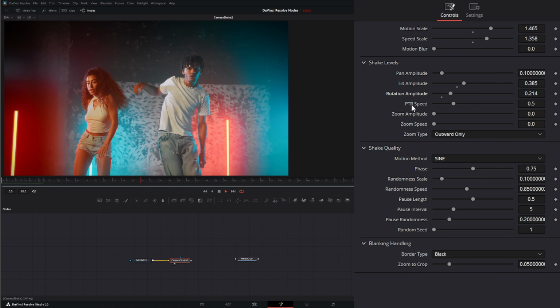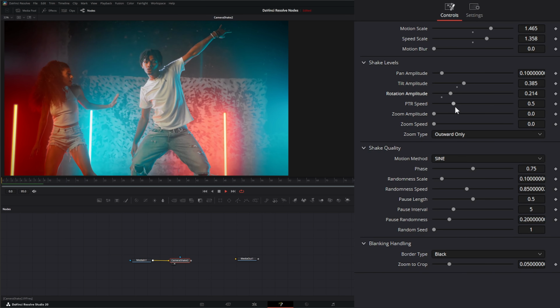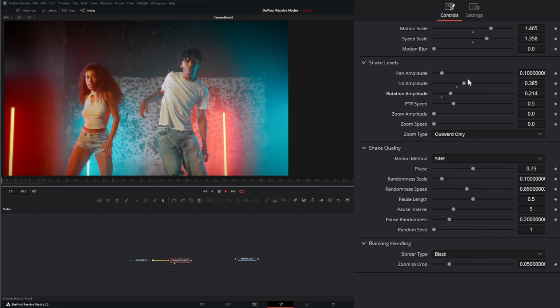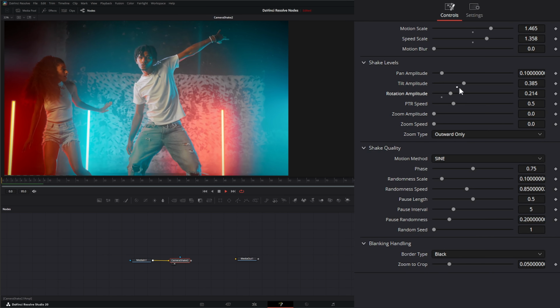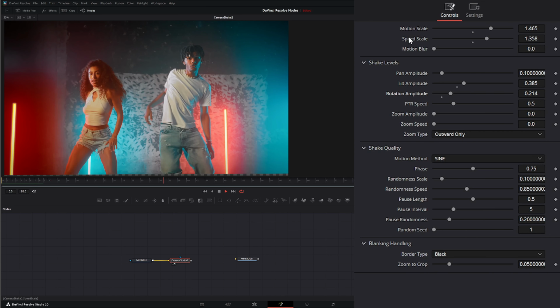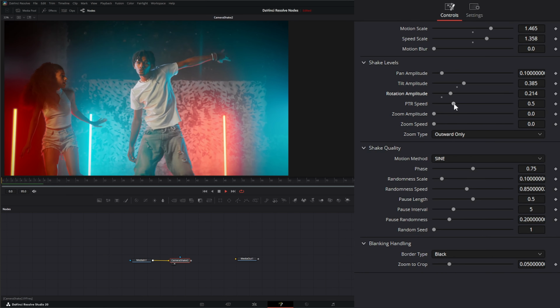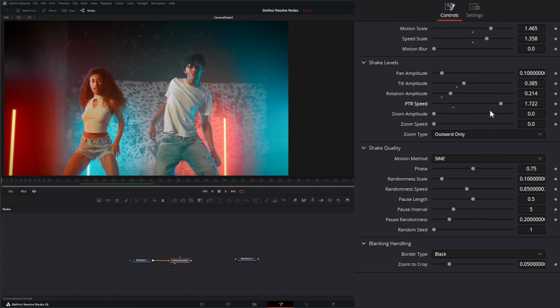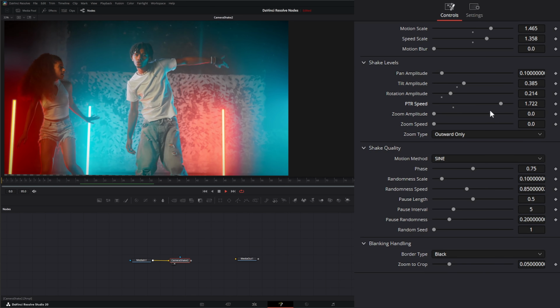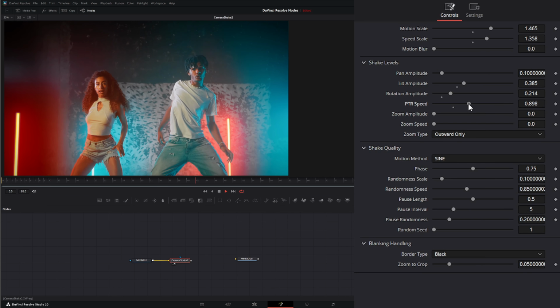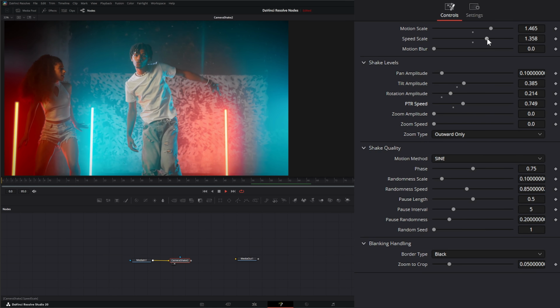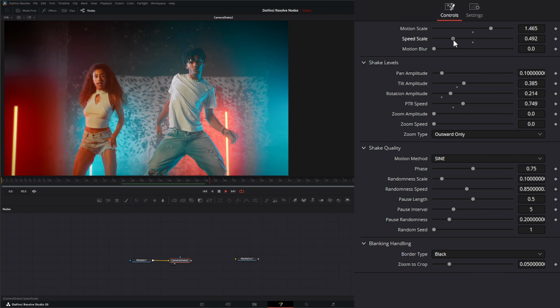And this pan tilt rotation speed is an independent speed control just for these three properties, and it's independent of this speed scale. So if I crank it, you can kind of see what it's doing. And again, that's independent of this overall speed scale.